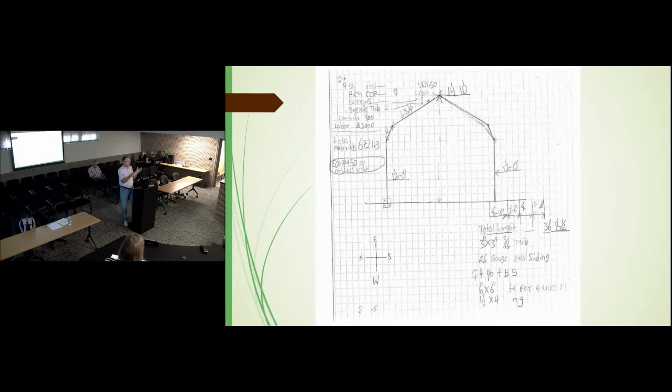So our code is written that if you have your house, any accessory structure that's within 10 feet of the house is considered part of the house, and therefore has a higher set of building material standards.